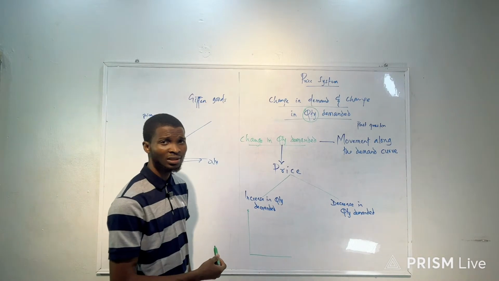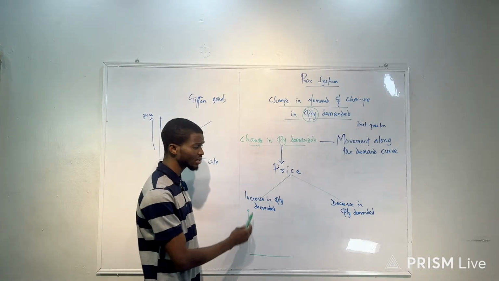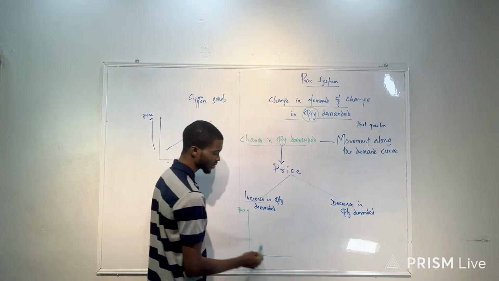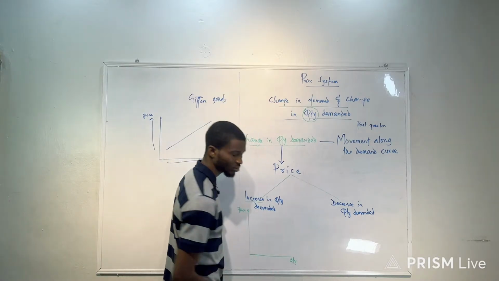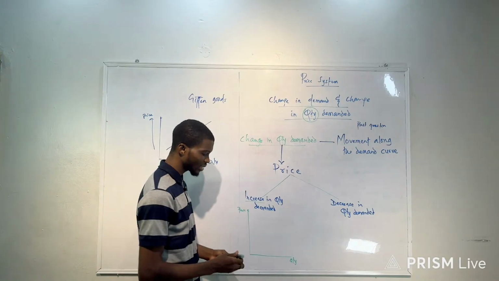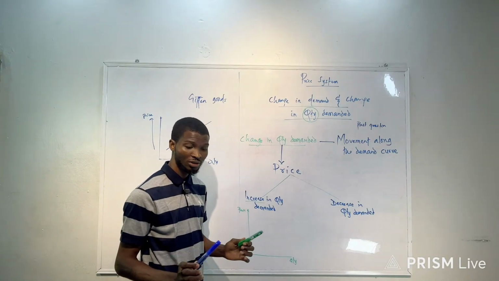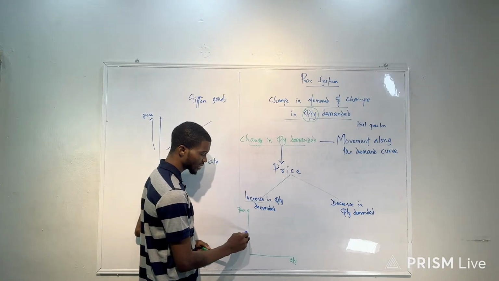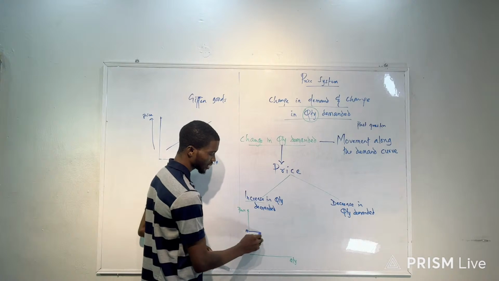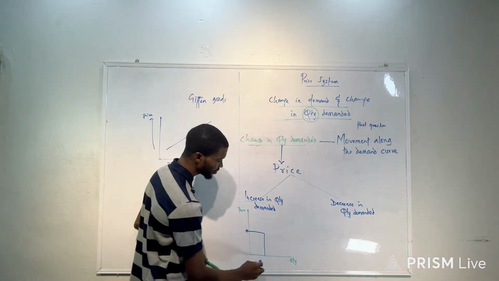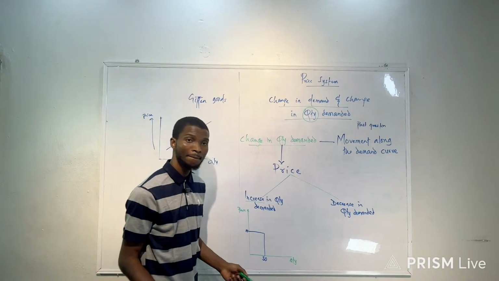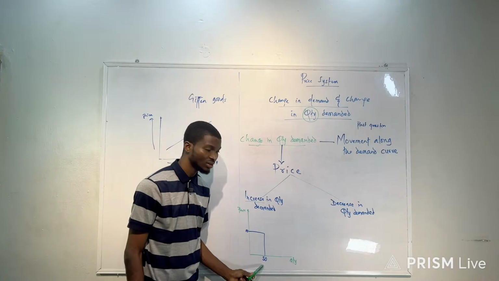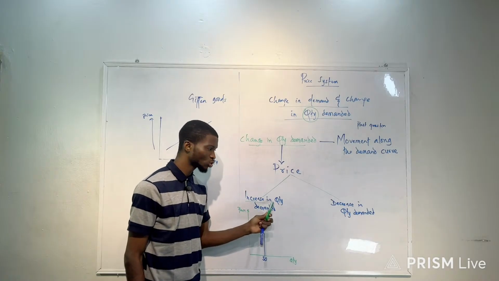How will I draw the graph for something to show that the price came down? That's the reason why I have increase. So y-axis for price, quantity for what? For the x-axis, right? Now let's quickly do a very good scenario to make sure that we are on the same page. If something was 10 naira, I was buying how many? We were buying 50. Remember, you want to draw increase in quantity demanded.